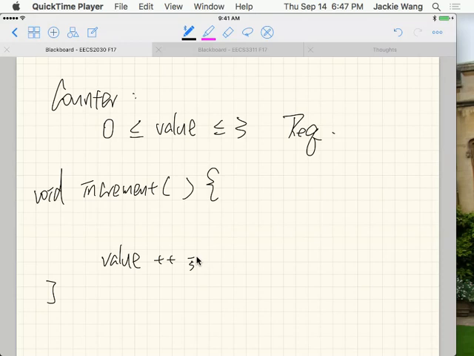No. Okay, can you say that again, Raymond? As long as the value is in between 0 and 3. As long as, yes, as long as it is in between, then oh, really? What about the value 3? It's okay. If the value happens to be 3, 3 plus 1 will give you 4, right? Very good.